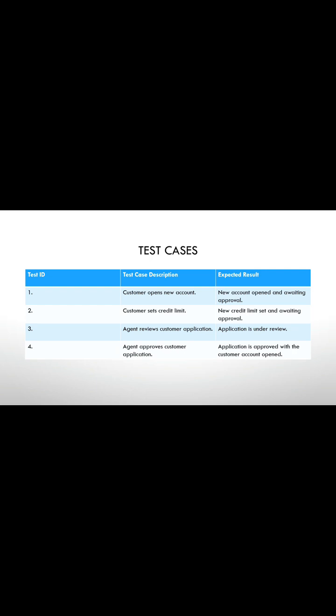If you were to expand on each of the test IDs, you have sets of instructions of how to achieve each of the test cases. So this is a high level test case, okay? But I want us to come up with at least two more scenarios. So one more for the customer action, and then one more for the agent action, okay?